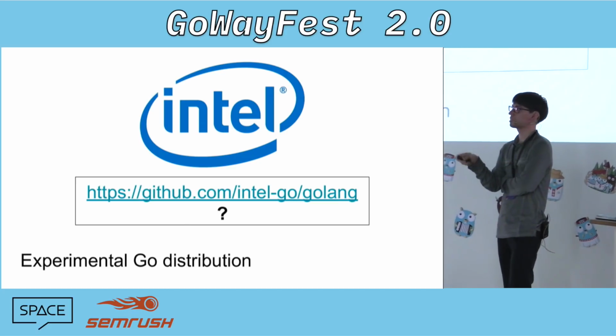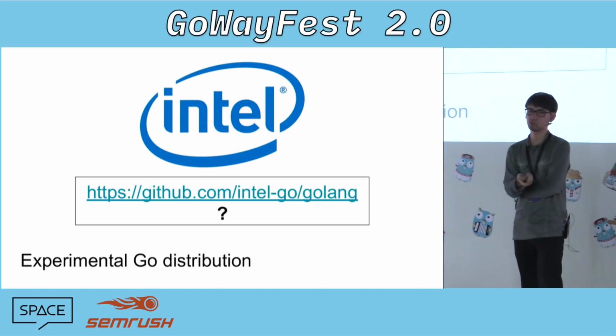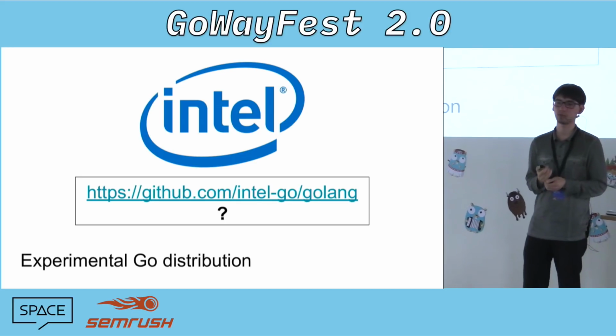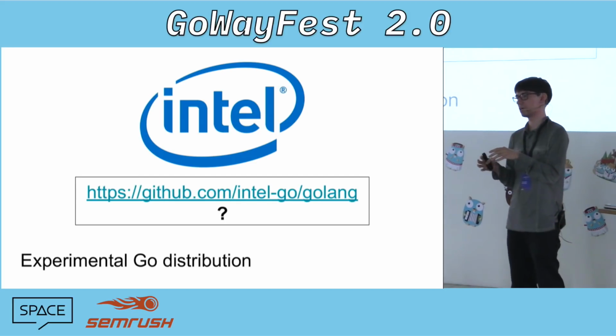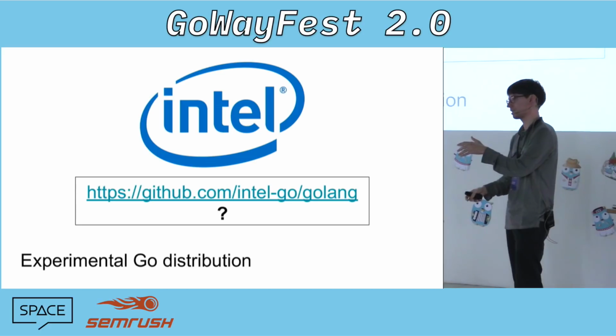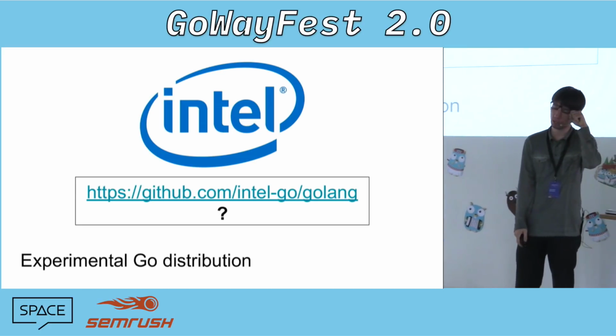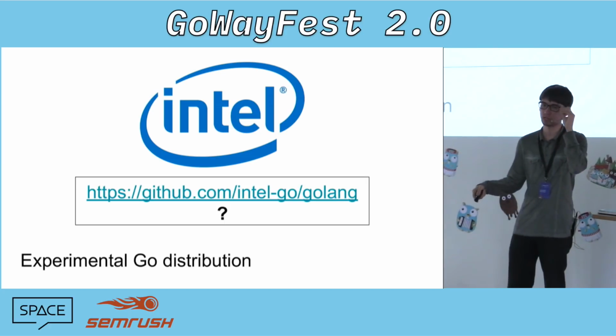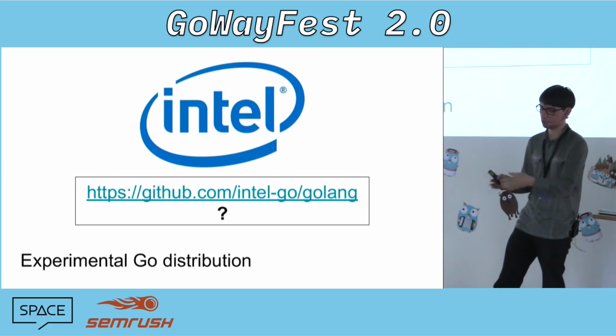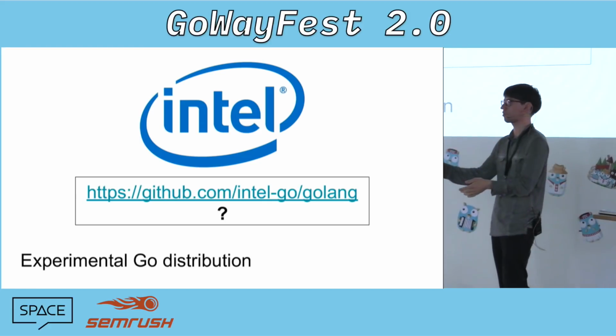Maybe there will be some kind of another distribution of Go, like Intel Go, but it's not guaranteed. We can do it, but why? Not everyone is going to use the custom distribution of Go, and you have to recompile your program with another compiler. So it's not like we're implementing our compiler and it speeds up your program magically.